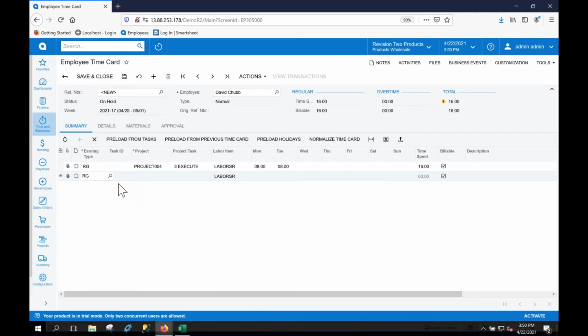For role-based costing, David has a default role as a senior consultant. But if he acts as a different role for part of the workday, we can add a new line and alter his role for the time worked in that capacity. Let me demonstrate.